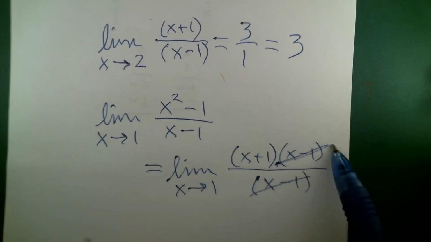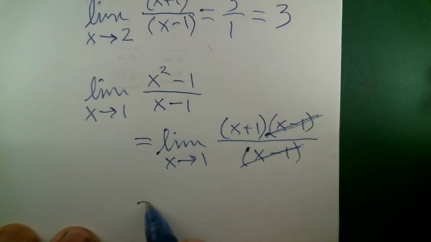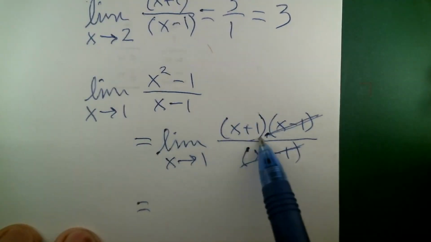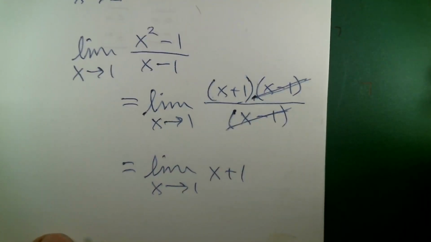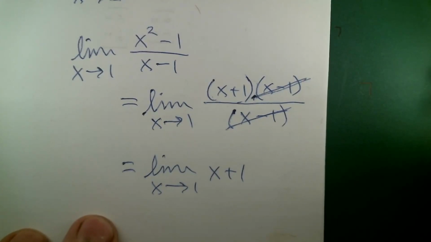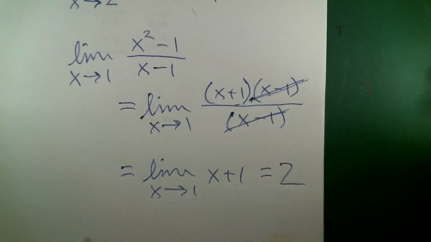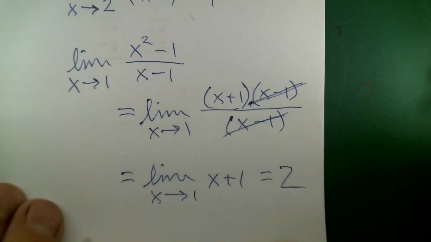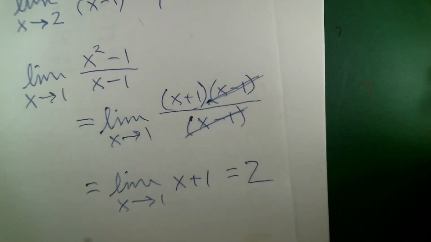That means it's perfectly legal to do that crossing off, right? But it's really nice because we're in a situation now where I can just tell you what's the value. This is, I guess I'll write it one last time, the limit with x going to 1 of just x plus 1. That's something that we can literally fill in, plug in the x, the 1 and 1. Oh, we're getting 2. When you're supposed to learn calculus and you're doing 1 plus 1 equals 2. But yeah, okay, that's silly, but yes, that works.